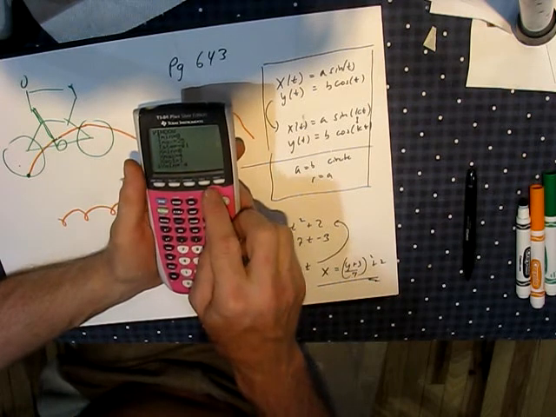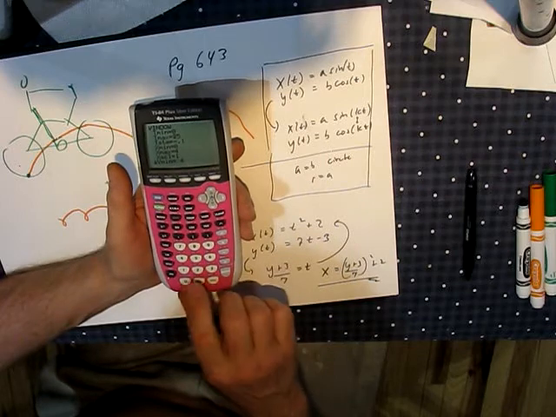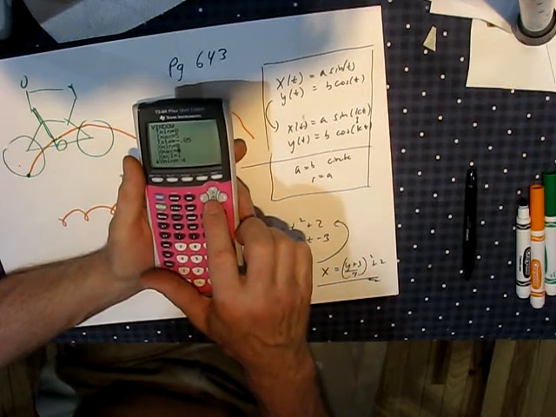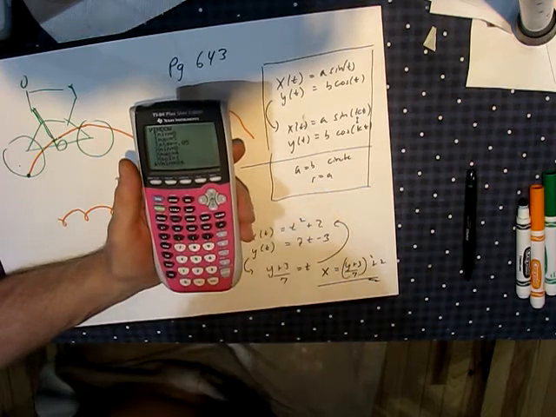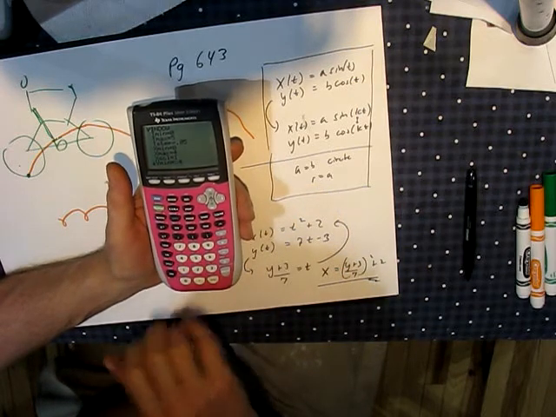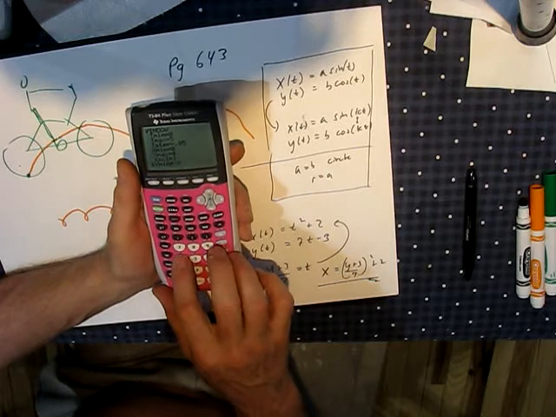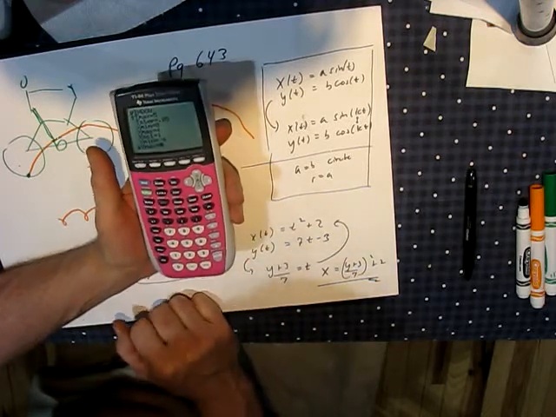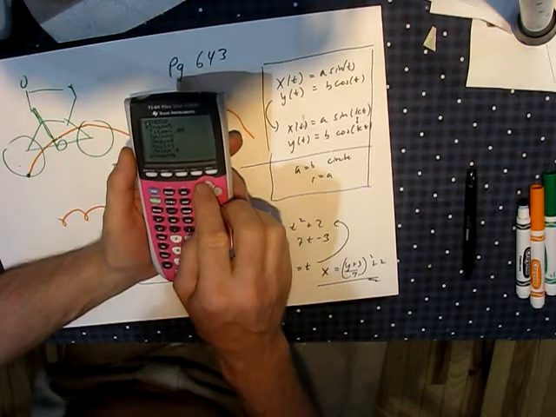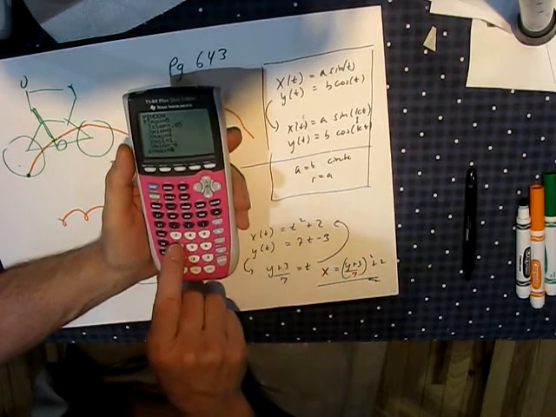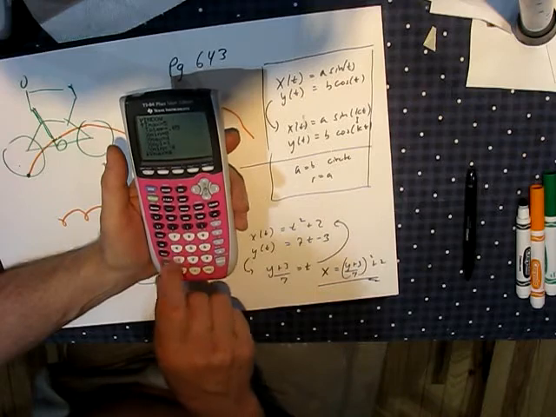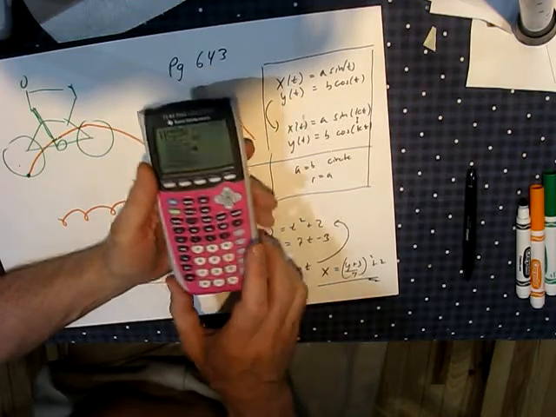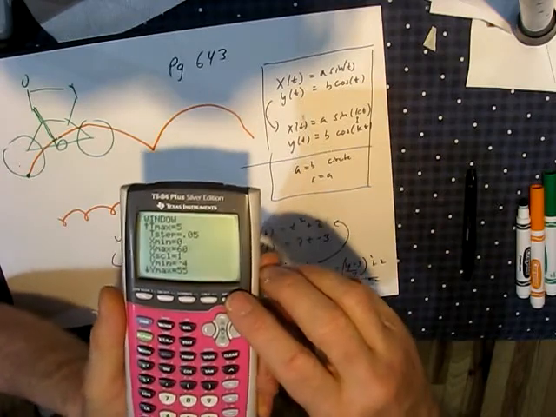I don't have to go by 25 at all. I can go like to 5. So I'll use 0.05. Y min I'll put at -4, and y max I can put at like 55. I've got to go to x max to like 60. All right. Let's do a graph.